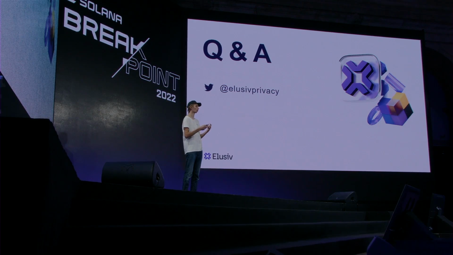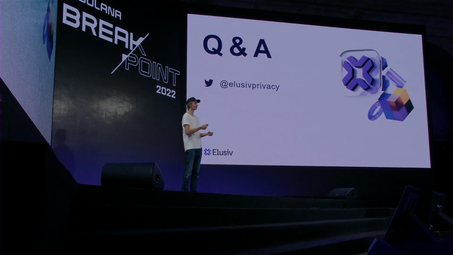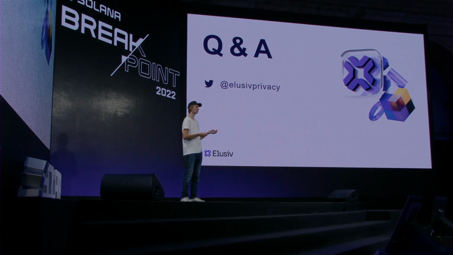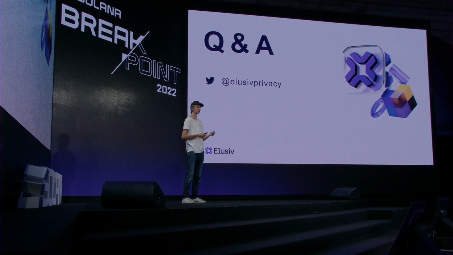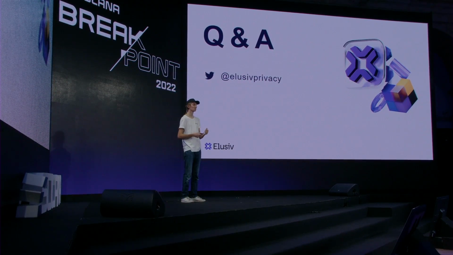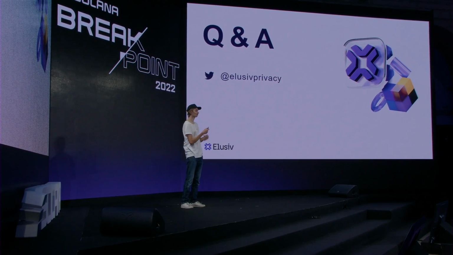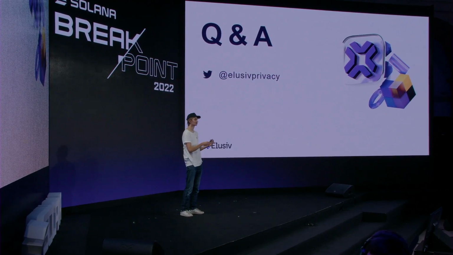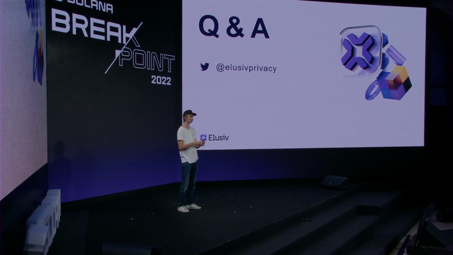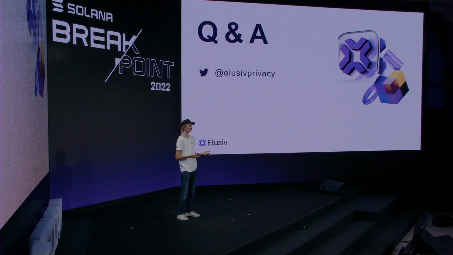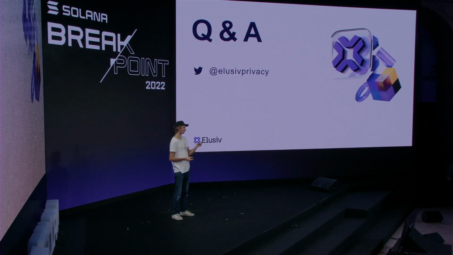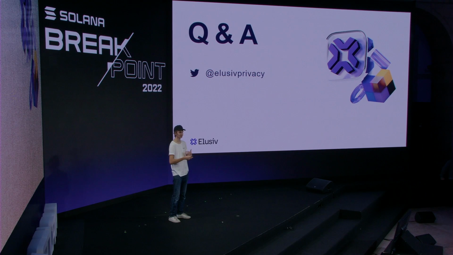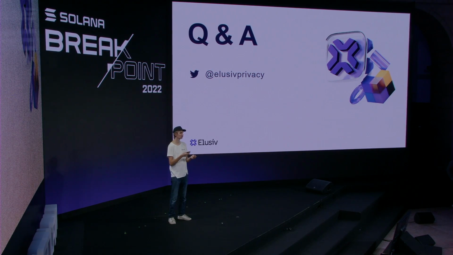Which is also something that we're working on, because at the moment, our main proving system supports, as I showed in the presentation, privately transferring funds. But the cool thing is since we've optimized this prover and built this whole infrastructure, since the verification process is pretty much the same no matter what the proof encodes, whether that be a private swap or private lending or even a private NFT trade, we can reuse pretty much all of our infrastructure for that as well.